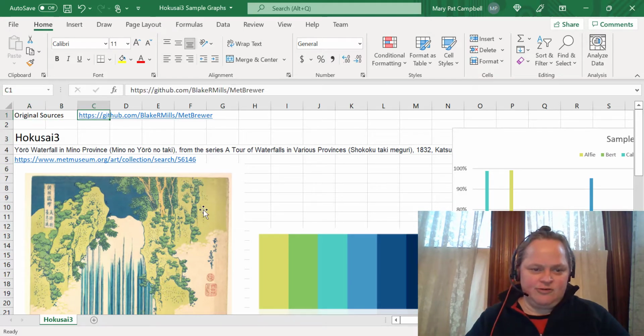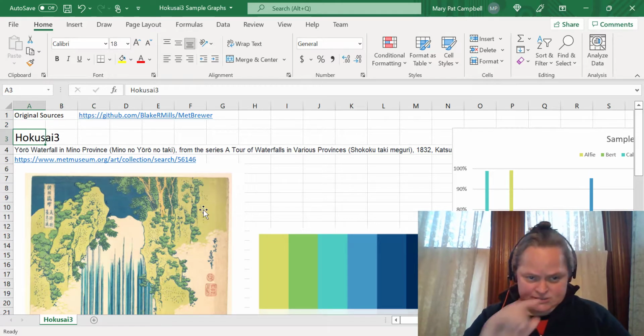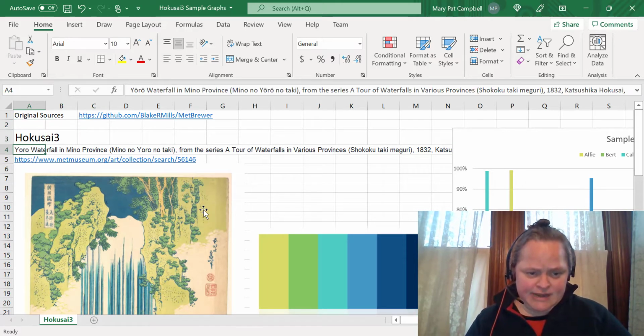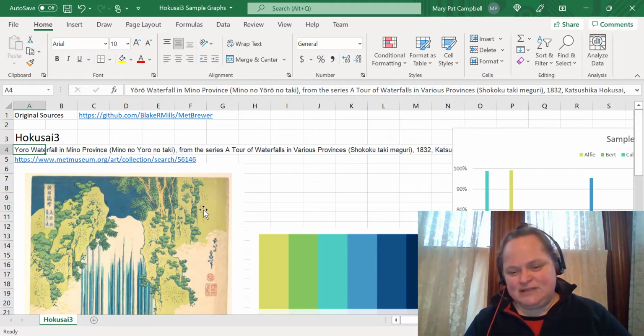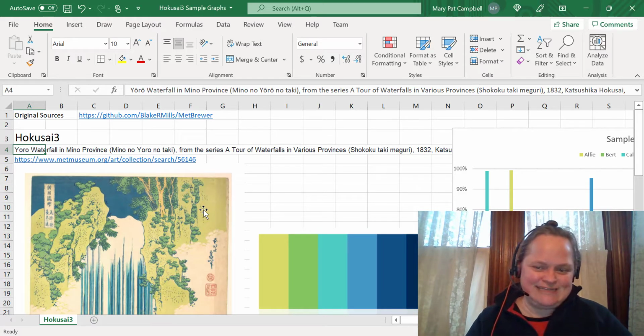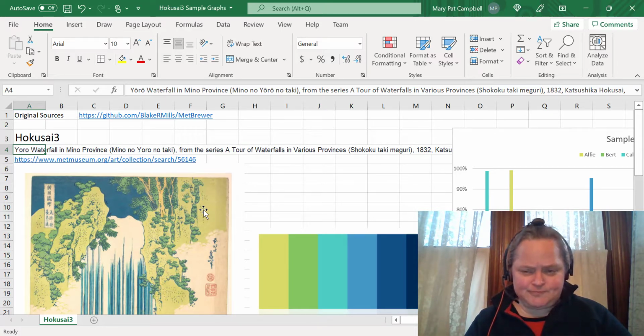The original sources, there'll be a link to BlakeRMills' MetBrewer page on GitHub, the name of the particular palette, and he's been changing them a little bit as he's been adding more palettes. So some of them may change their names. The last change he made was about a week ago.